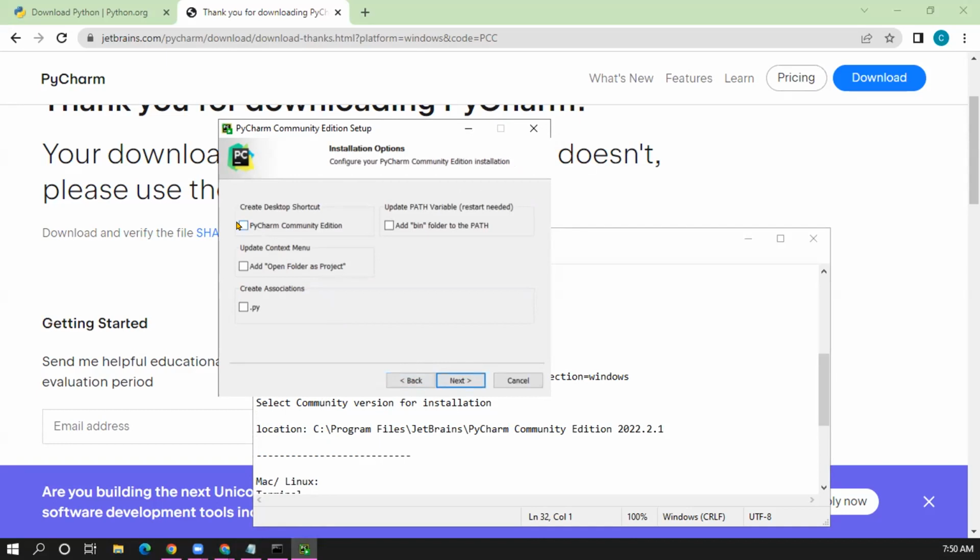You may want to select the checkbox create desktop shortcut. Once again, it says add bin folder to the path. Please ensure that you select this checkbox.